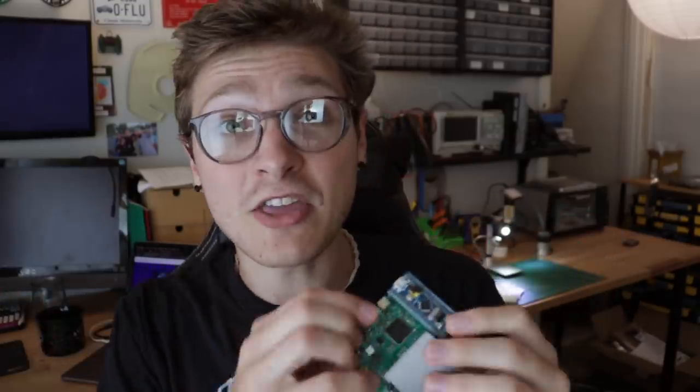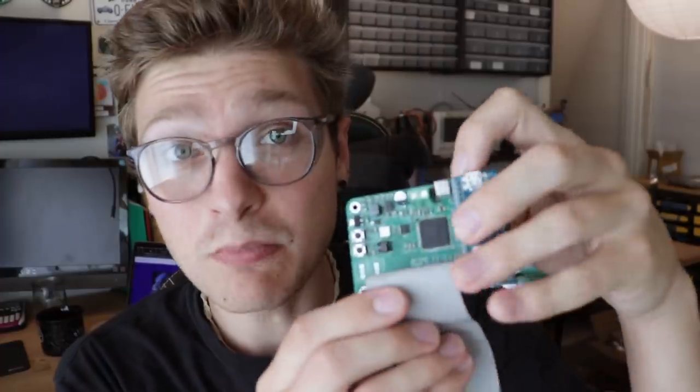Then the blue pill, which acts as a Blackmagic probe, plugs in here. A Blackmagic probe actually enumerates as two USB ports on your computer. One of them looks like an SWD port for actually flashing firmware, and the other one is just an extra UART that's built into it. So I actually have the UART from this blue pill going to a serial port on the main controller here. So I just need this one USB port plugged into my computer to both program the target board and talk serial to the controller. This USB-C port right here is so that I can check and see if Marlin boots on the target and if it enumerates on my computer.